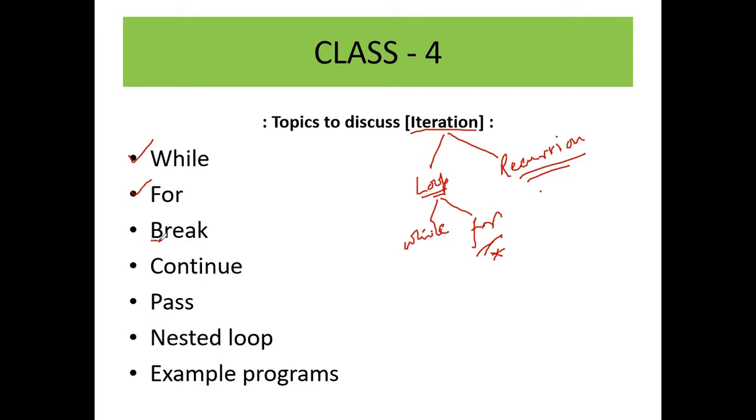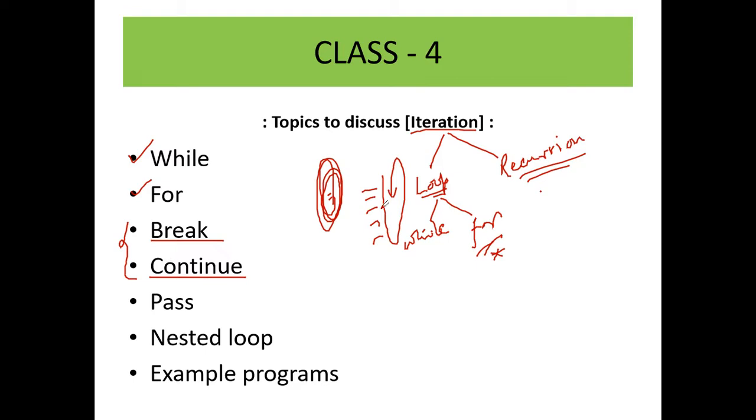Now what is a break? You can remember break and continue together. Break means you completely exit from the loop. Using break you can break an iteration, meaning the loop structure, the repetitive task, where one or two tasks are done repeatedly. Using a loop or iteration, a few lines of code can be executed repeatedly.